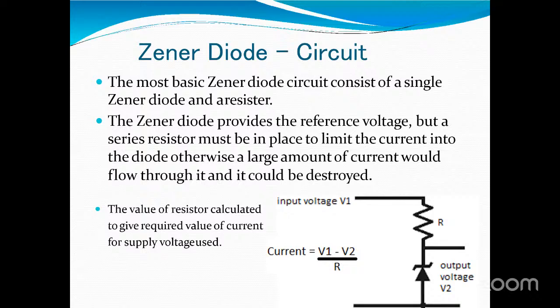So you can see the circuit here. The input voltage comes across the load and a resistor connected in series with the Zener diode. Across it the output voltage is to be considered. Input voltage is V1, output voltage is V2. So what is the current value according to Ohm's law? What is Ohm's law, Andy? V equals IR, so I equals V by R. The same thing applies: current I equals V by R, where V means input voltage minus output voltage. The difference between the input and output divided by the resistor R gives how much current is fed through the Zener diode. That you can easily calculate.